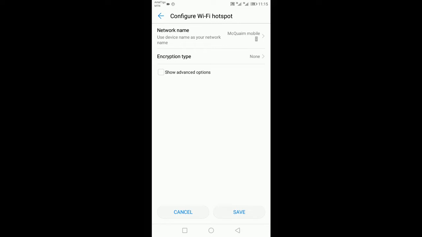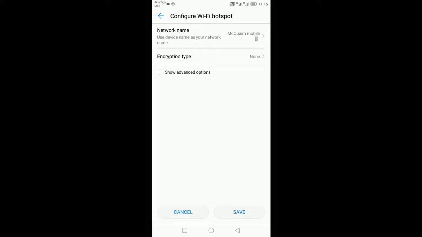For me, I don't want it to be on none, because the encryption type is not set. That means that anybody at all can connect to my Wi-Fi. Assuming I bought data, and then maybe someone asks me, "Oh, Charlie, I want to use your data," and I turn on my hotspot. When I turn on my hotspot, the person will be able to connect even without using any password. The person doesn't need to enter any password.